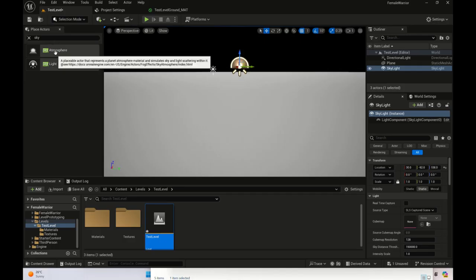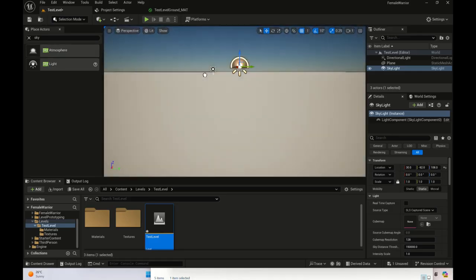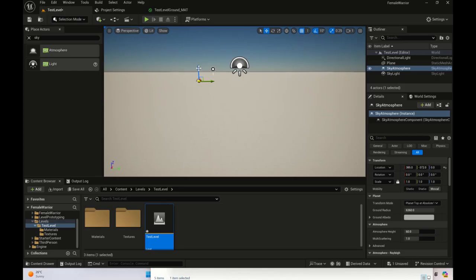And the sky atmosphere. This is basically a sky that was created by Unreal. You can make your own sky, but we can just use this for now. The focus of this tutorial isn't making skies, so we'll just use what they've given us.